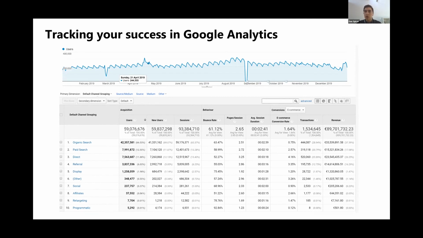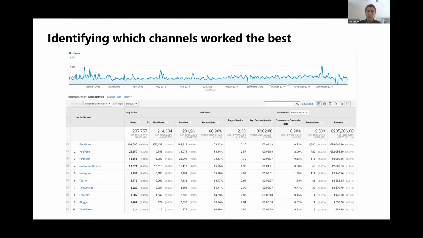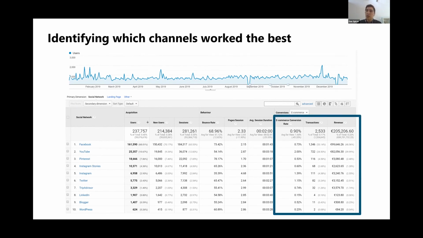So here's just a screenshot of a Google Analytics account that we're working on, and you'll see on the left hand side, because we've tagged everything, it's splitting out all of the different channels that are driving traffic and ultimately converting on this client's website. When we clicked into social media, because we've tagged all the different platforms, you'll see all of the different social media channels that we're advertising on to drive traffic. And what it tells us is that Facebook is the highest converting platform across the board. So we know we should potentially be prioritizing Facebook.